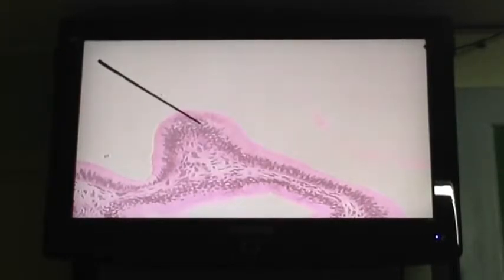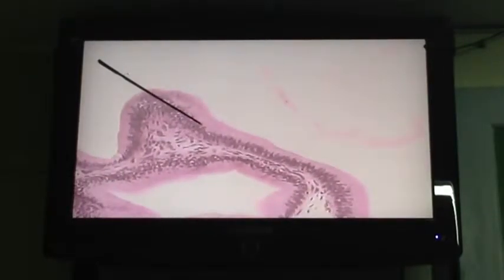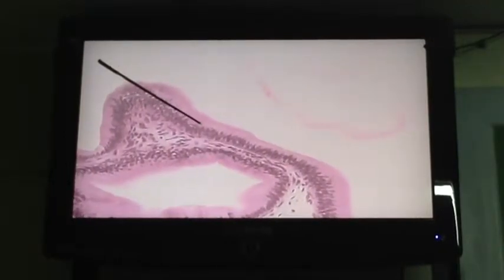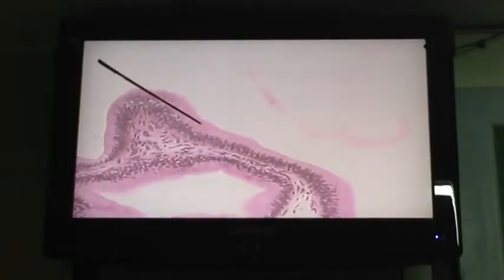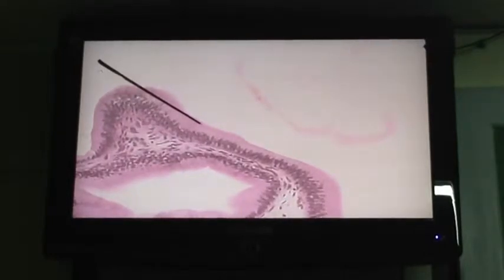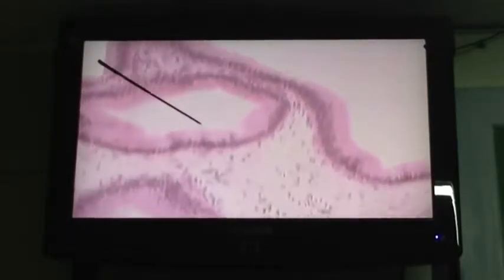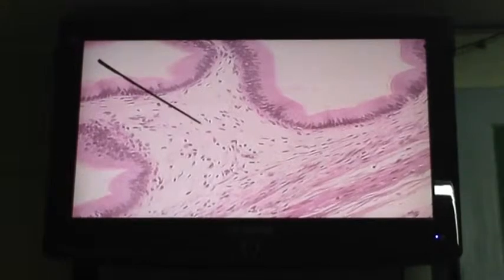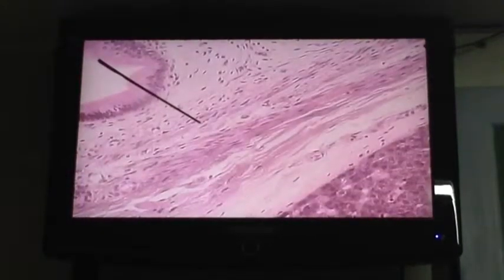What is the lining epithelium? The cells are tall, columnar, the nuclei are all at the basal aspect and more or less at the same level. So this is lined by simple columnar epithelium. Ba napakadaling tandaan? Simple columnar epithelium. Of course, it's resting on a lamina propria. The lamina propria is loose connective tissue.